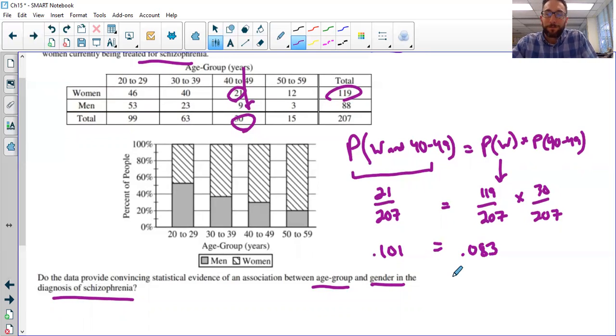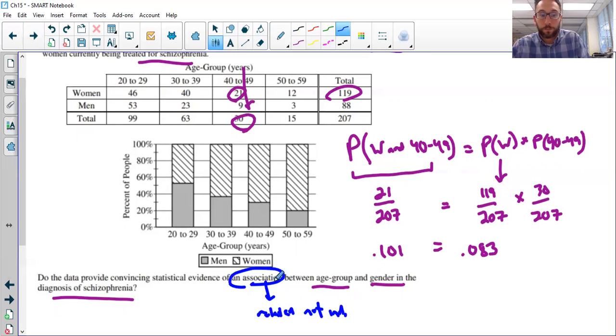So what do we think here? If you write up, and again, reword the question, that's really important. Reword the question, do it, or I'm going to just do it. So we might say, now, is there an association? This doesn't use the word independent, right? We're trying to think, are these related? If there's an association, that means related, that means not independent. So the vocab can be tricky.